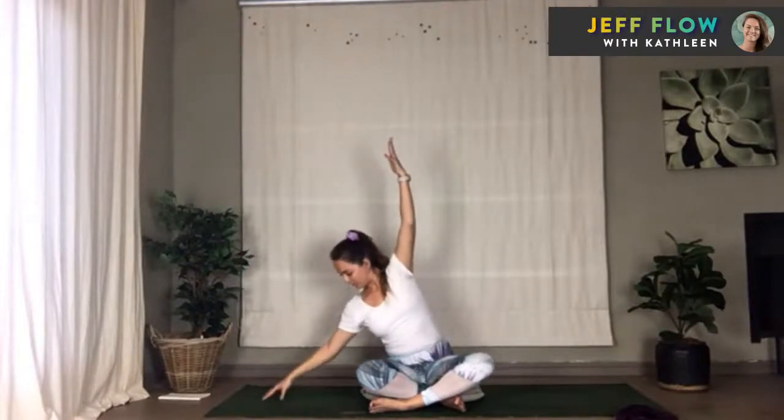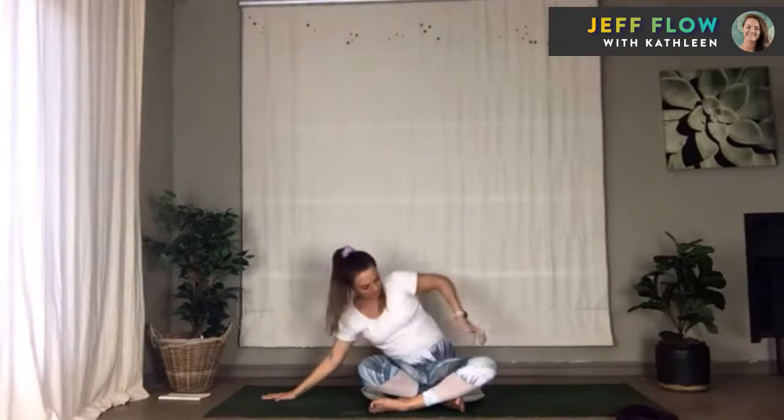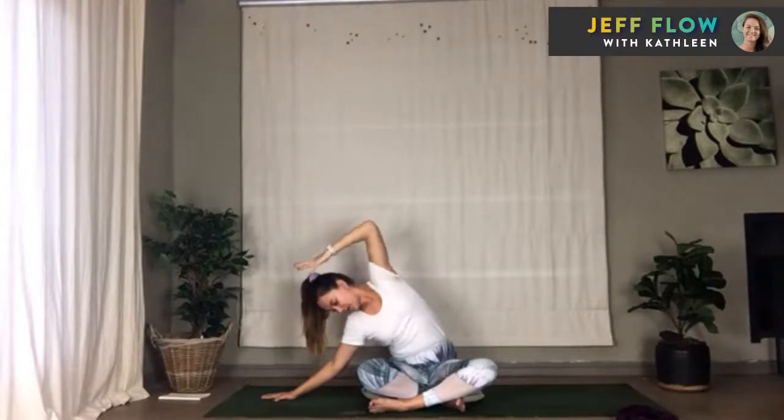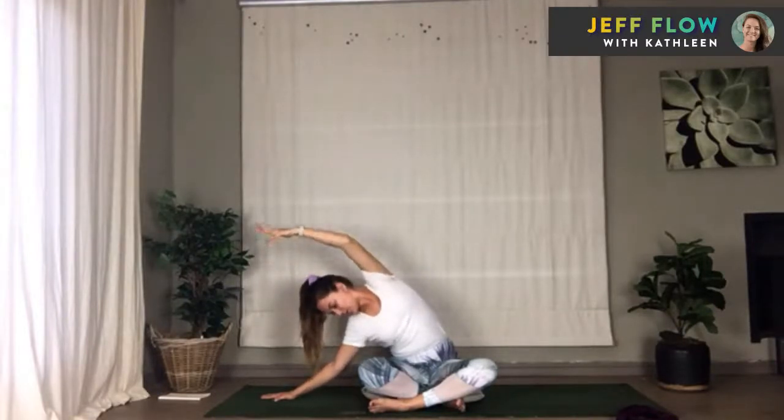Draw both arms up, take a full breath in, reaching up, and then bring your right hand down to the mat. You could stay on your fingertips or go down onto your palm. I'm pressing into my right arm so that my left sit bone grounds. And then I draw this top arm up and over. You could look up, forward, or down, whatever's more comfortable for your neck. I'm not squeezing my right shoulder up to my right ear. I'm pulling that right shoulder down. And then I'm going to see if I can pull that top arm across just a little more.